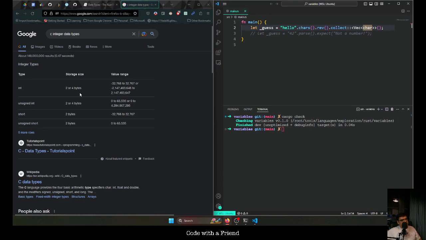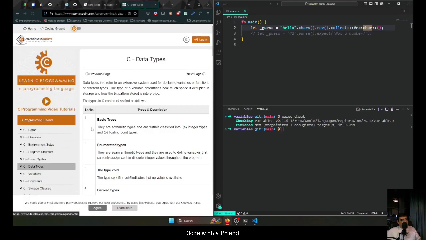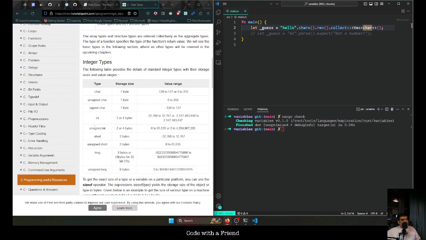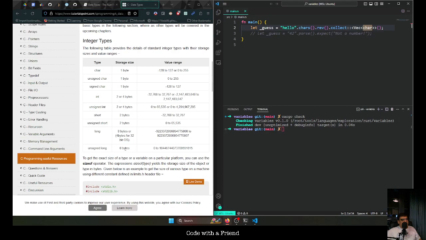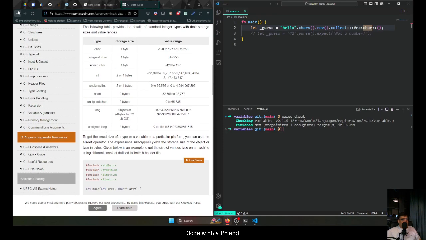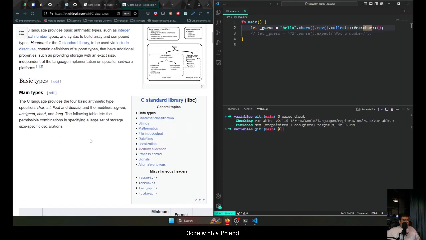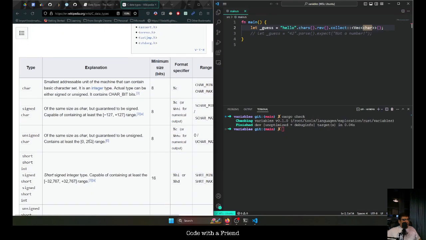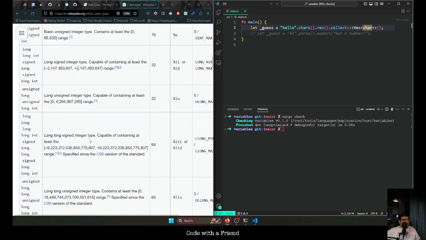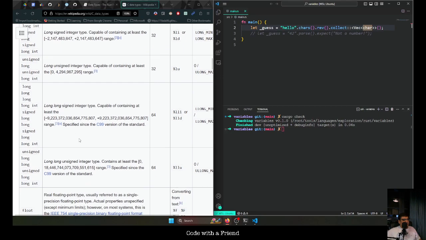So 16 or 32 bits, unsigned int is 2 or 4, short is 2 bytes, unsigned short, long is 8 bytes, so it could be 32 bits, unsigned long is 8 bytes. No, so long is 32 bits then. Then long long is 64 bits.